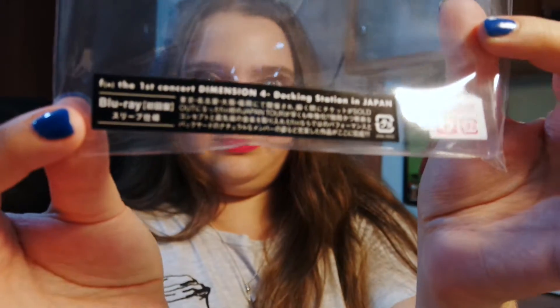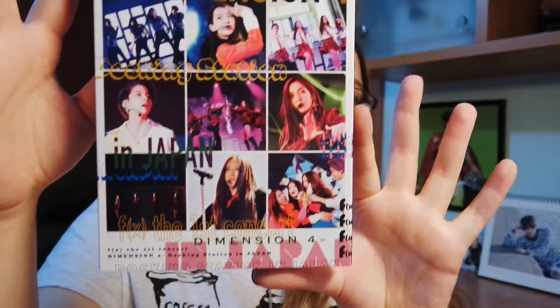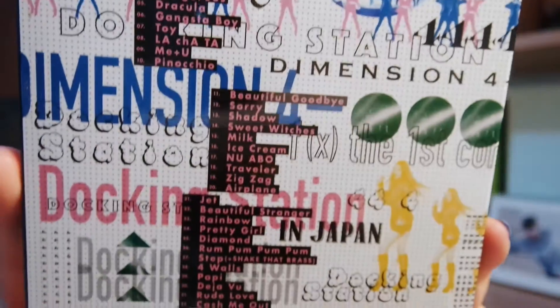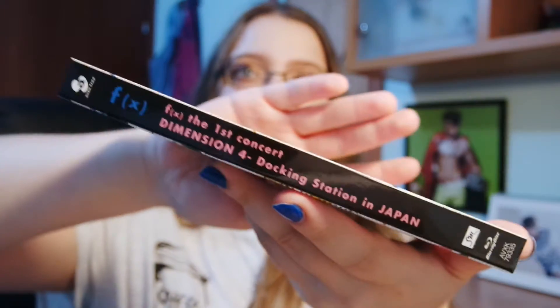And this is the stickers that come with it. If it interests you, this is how it looks like on the front — really pretty. They come a lot with it, so it's trackless. Oh, this trackless is so good, this concert is great. I've watched it a couple of times, they are great, FX are great, super happy to have this.